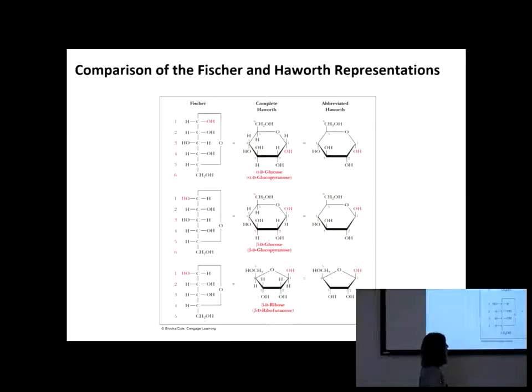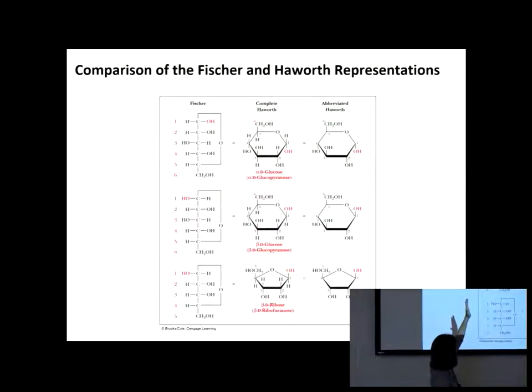And so we tell the reader where the OH is, because there's a 50-50 chance the OH is pointing up or pointing down. Birds are in the air, so when the OH is pointing up, we call it beta. And then the D stands for the carbon number 6 pointing up in our form. Or if it's carbon number 5, and you look to the right, if that's the oxygen, then 6 is going to be pointing up in the way we write it.